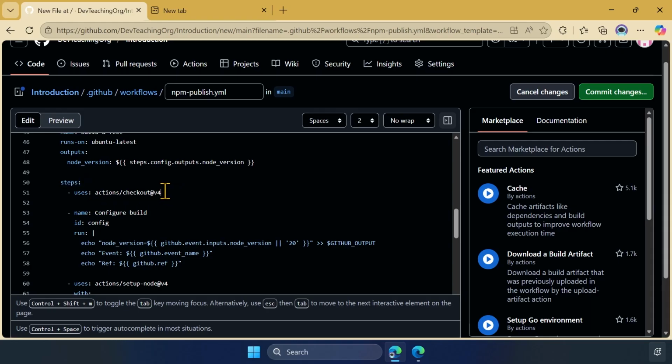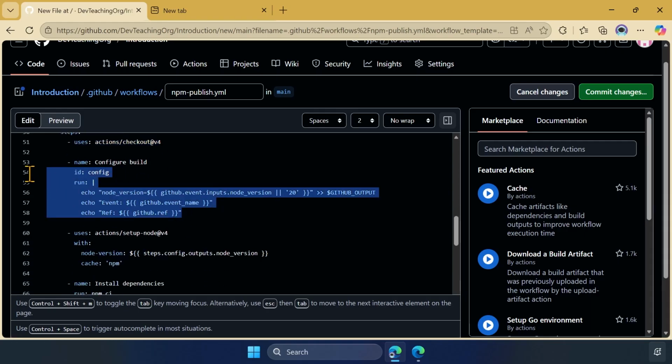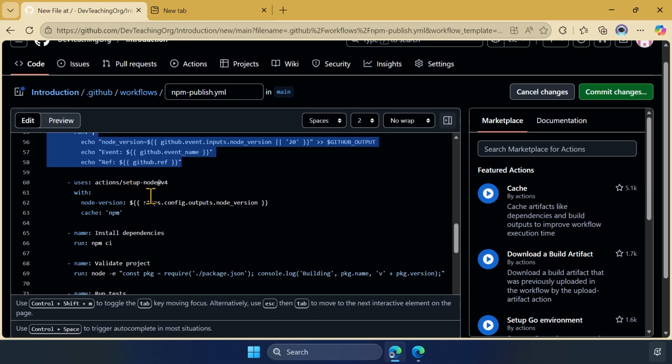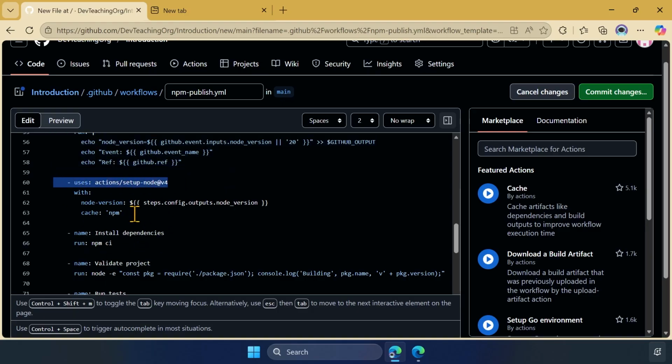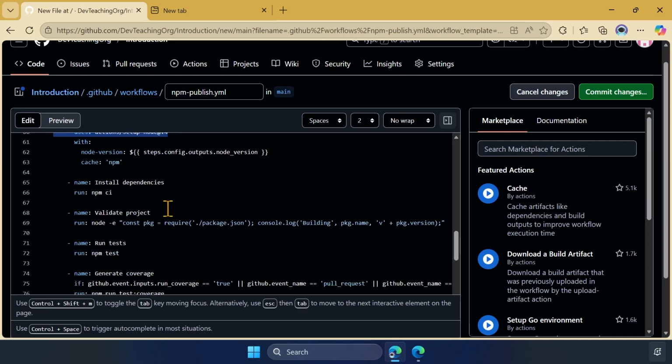And in this case, again, we're going and doing a checkout. We're doing a little bit of work here with configuration. The actual steps are not incredibly relevant to us right now. It's more the structure. We're doing a little bit of configuration. And then we are running our setup, right? We're getting the Node version installed that we're going to be using. From there, then we're just running tasks.